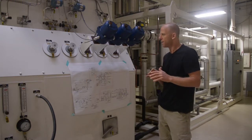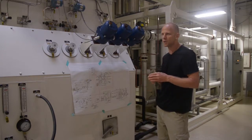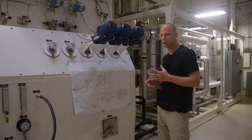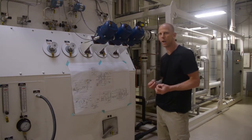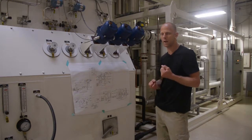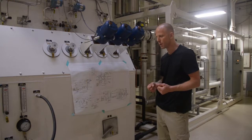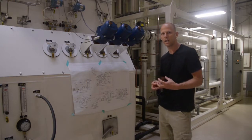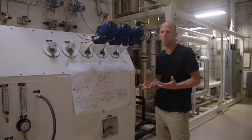All right, so very, very basically, that split of air is very critical in terms of running the plant, because the two loops have two different functions. The turbine loop, the only function of that loop is to create cooling of the process airstream and create liquefaction. So the more we split air towards the turbine loop, the more liquefaction we're going to get, the more product, in a very basic way, we are going to make.